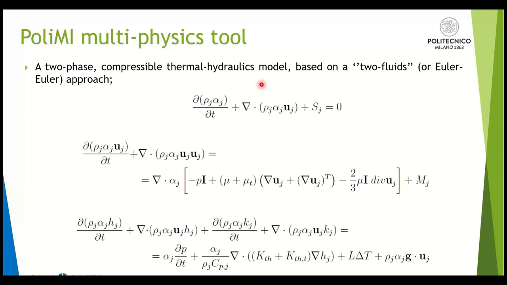We can have different approaches in order to deal with this problem. We can go for a surface tracking. We can go for a moving mesh approach. What we have selected is a volume tracking approach, since we can consider the helium as a dispersed phase in a continuous one, which is the salt. So in the volume tracking approach, we just consider a given parameter that represents the effect of the dispersed phase on the global characteristics of the fluid flow. And in this case, this parameter is simply the phase fraction.